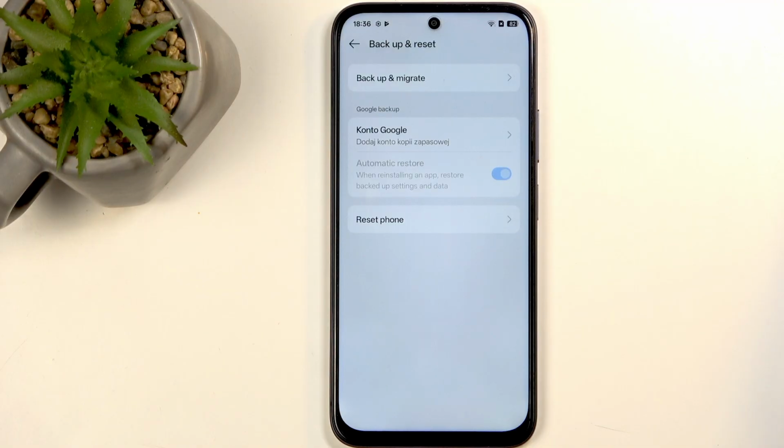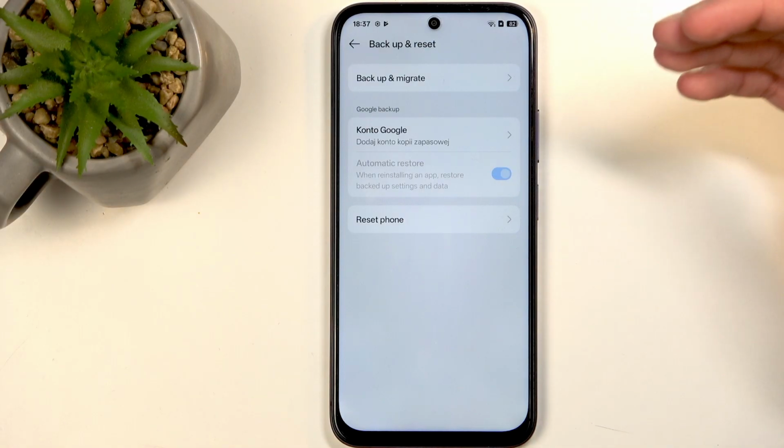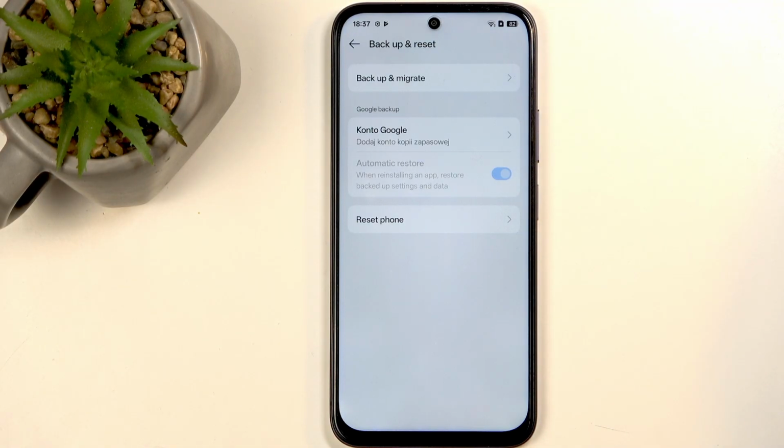So everything that is on the cloud, which means if Google has access to it, that's what they're going to allow you to regain. But if Google doesn't have access to this, like if you chose to import your contacts to the device instead of Google account, well, too freaking bad. You lose all your contacts then. So anyway, with that out of the way, let's get to the actual reset.